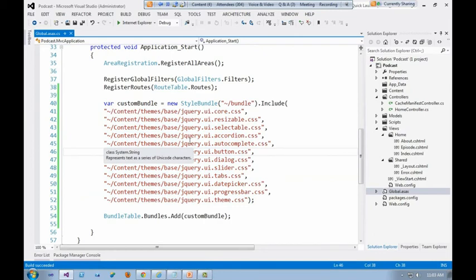And what having a custom bundle allows you to do is maybe define, I have one for styles, so maybe I'm not using jQuery UI on each page, so I want to include this bundle only when I need it on the page. Or perhaps we don't understand some custom ordering that you need to have, right? So maybe your company does a weird ordering. By default, we just do them in the order that they appear in the file system. So, you know, A through Z. So maybe your company requires Z through A to be included. So you can control the ordering this way.